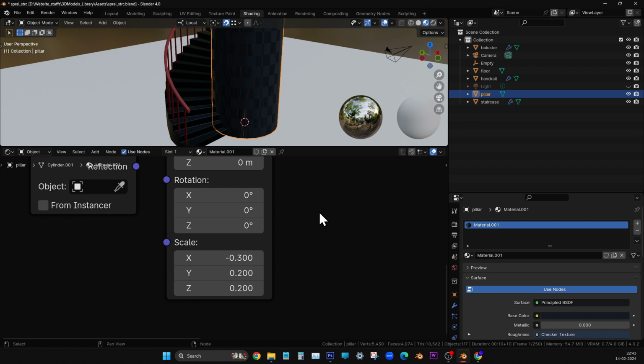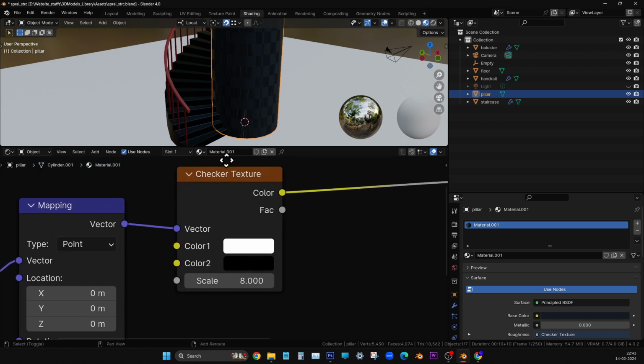Now we have to change the scale also in the checker texture. I don't know how it will look for your cylinder's height. You can just try, like I have put 8. In the checker texture, it is deciding the overall size.